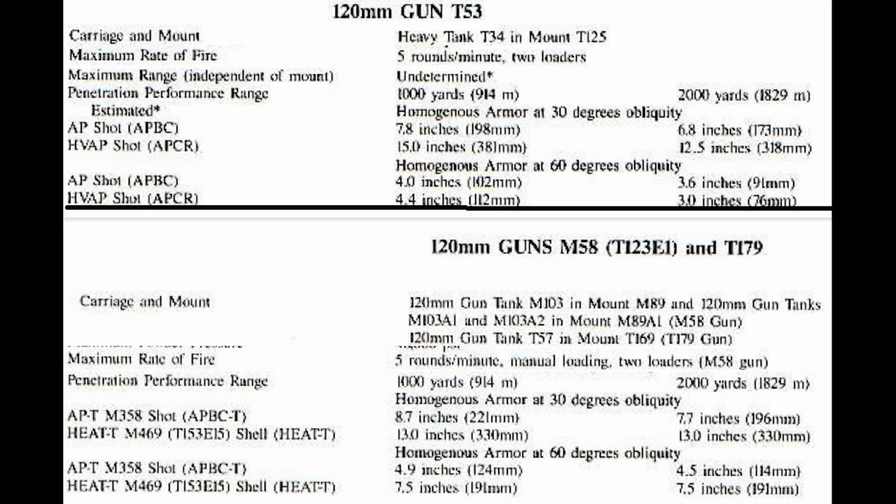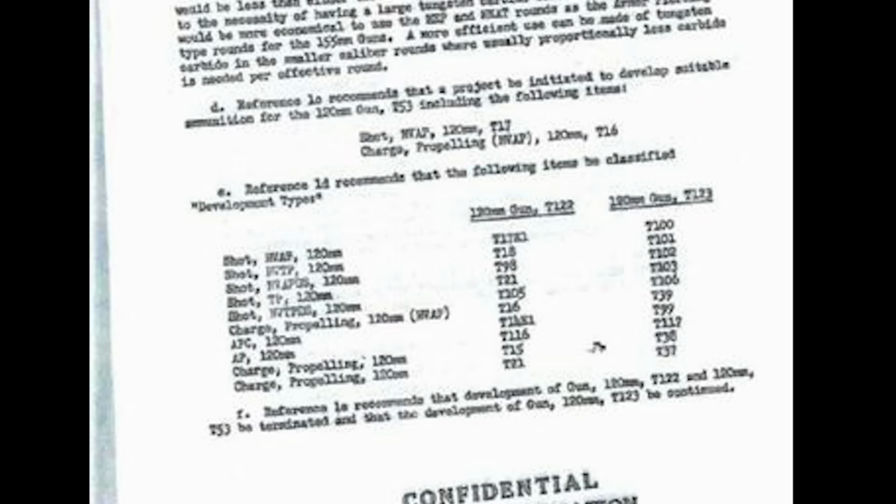So, why am I showing you this? I'm showing you this to validate Wikipedia saying that the T53 fired AP and HVAP. Now, let me show you all the ammunition it really could fire. So this document was provided by a tank historian by the name of Ken Estes. And Ken Estes sent this to my trusted source, who passed it on to me.